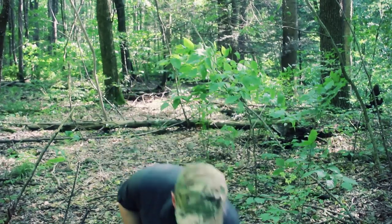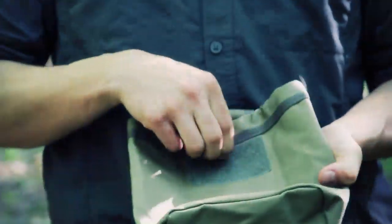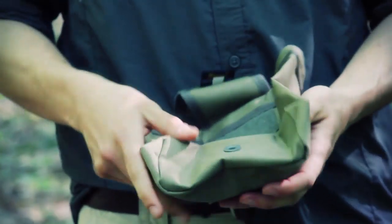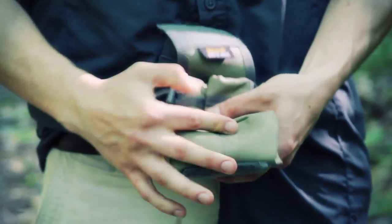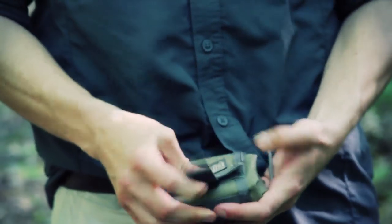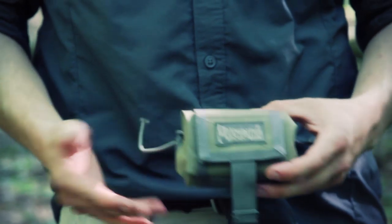Just having a small bag that rolls up this small is just a cool piece of equipment. Use your imagination for what you could do with this personally. Some of the things I thought of using it for. But just a cool piece of gear to be able to roll up. Pack's really small. Use it when you need it. Maybe you never need it on the trip you take it with, but just something cool to have.